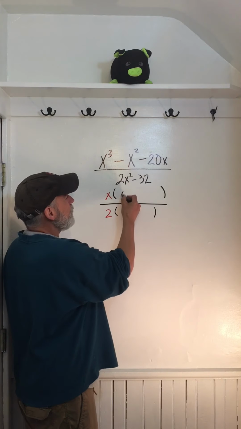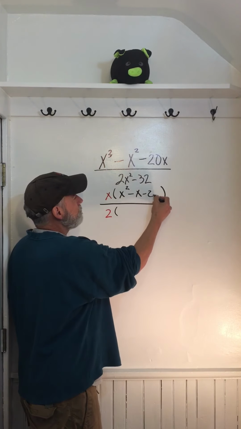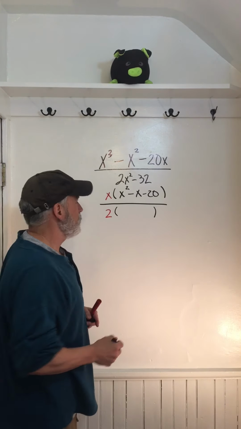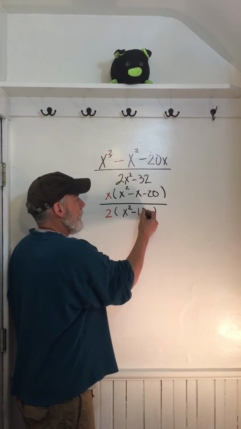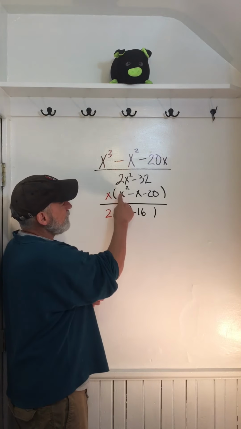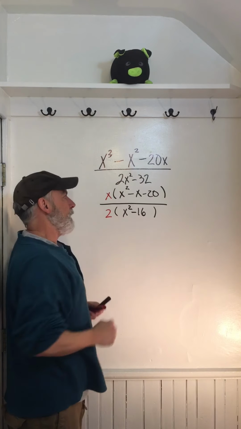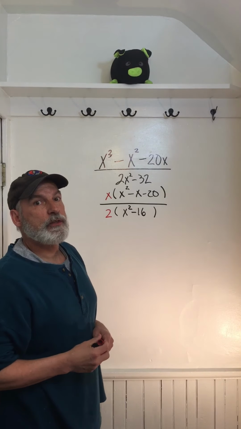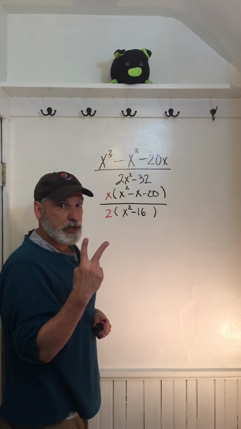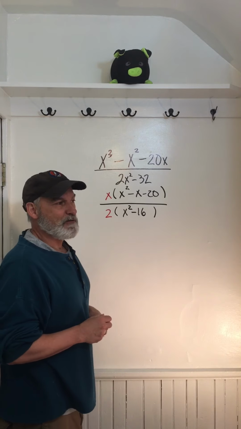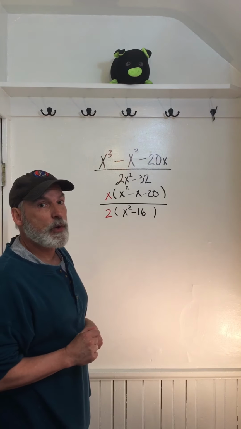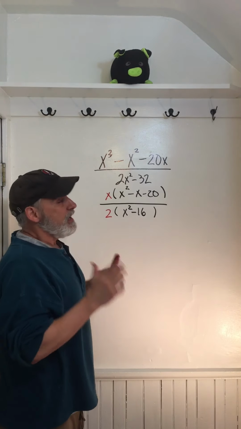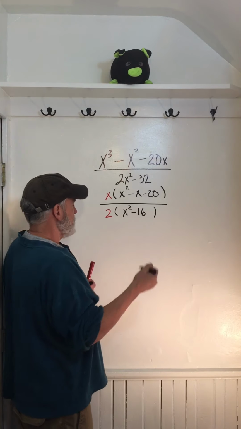After we've pulled that out, we're here. So you always want to look for the GCFs anywhere you can find them because they make your life easier. How do I know I pulled those out right? If you were to distribute back in, it would go back to what you had. The second thing you should always do when trying to factor and cancel is look for the difference of 2 perfect squares. That'll be only 2 terms, and they should be those perfect numbers like 1, 4, 9, 16, 25, 36, 49, etc. And here we have one. 2 terms gives it away. Not everything factors, but this one does.